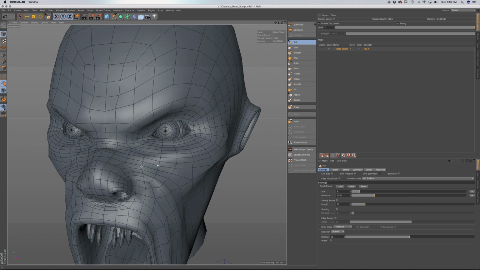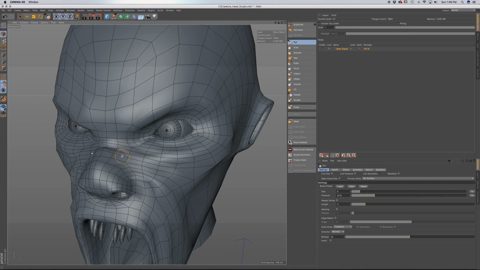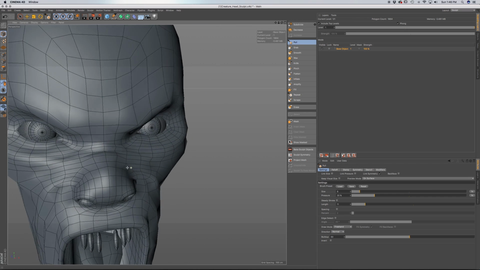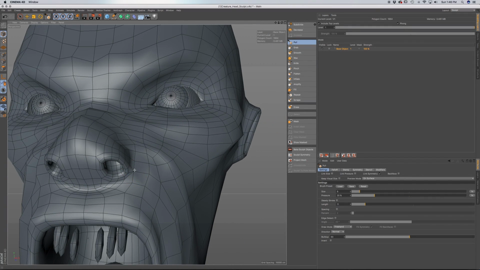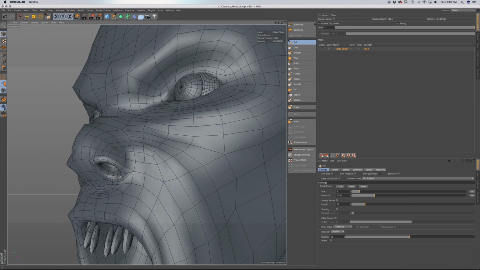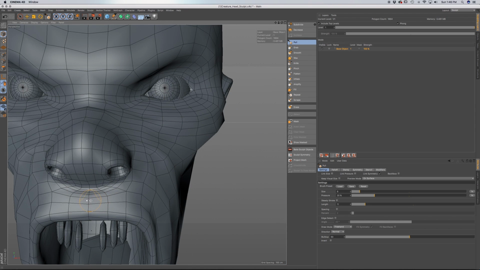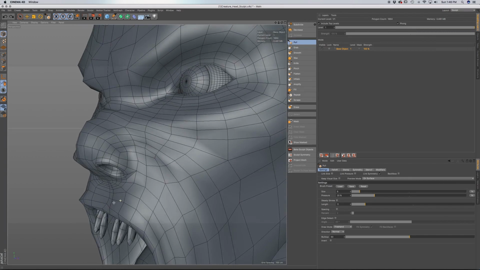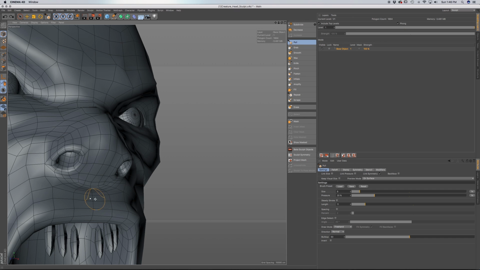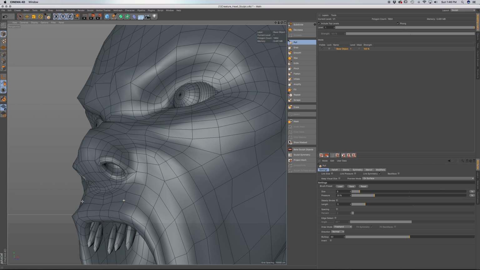So I'm not going to be getting into baking out maps just yet in this tutorial. I will in the future. I particularly like digital sculpting, and what I want to do is give a little bit of a divot here right underneath the nose. Not too much. I'm going to undo. Let me go back a little bit, try again. Just kind of tap it, and just kind of raise up a little bit here.